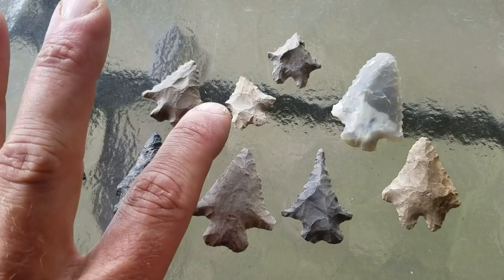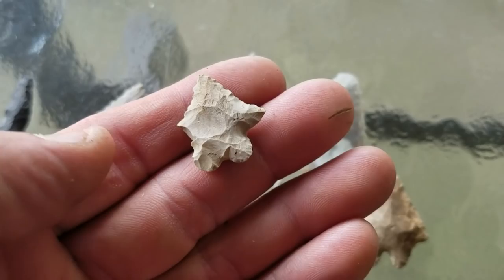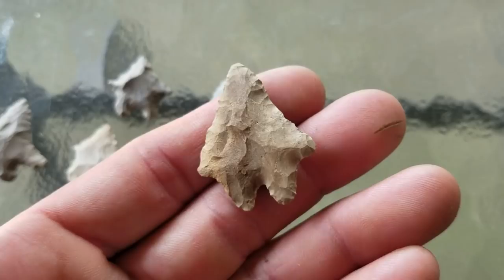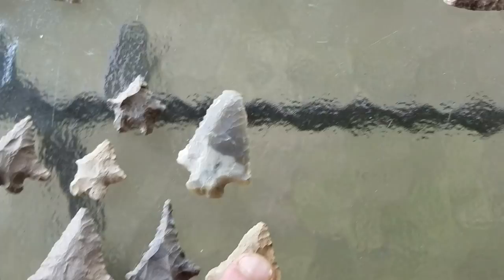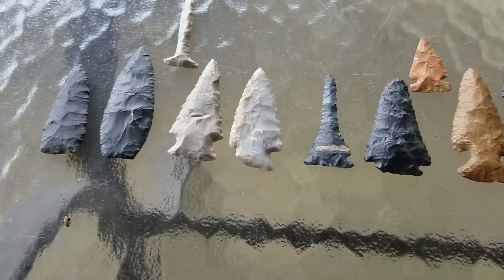That one's got a little damage - one of the wings would have probably had an exaggerated wing like this on that side. I found this one laying out on video like last winter. It had a little wing. I call it Kanawha because if this was a LaCroix it'd be paper thin - the way I look at it, I've looked for this stuff a long time. It'd be thinner than that. That's a look into Kanawha bifurcate points on the Ohio River. I'm glad I could show you this.